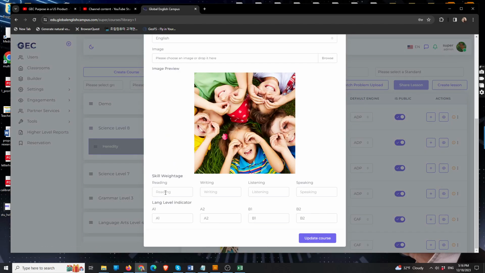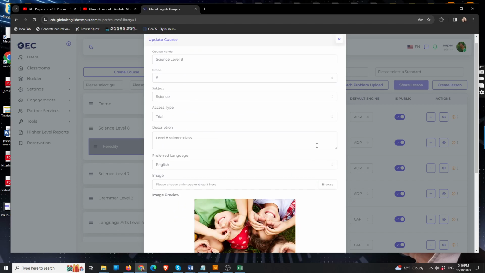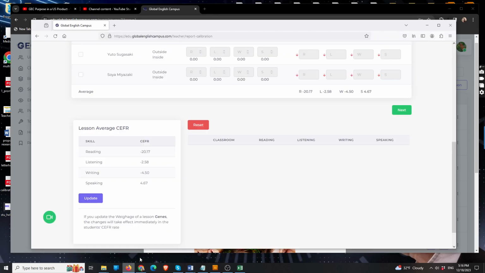Here you've got this skills weightage, and this is going to automatically calibrate this course down according to these numbers. Now you can imagine that the first time I do this, there'll be a large calibration that happens. But the second time it'll be small, and the 10th time it'll be tiny.